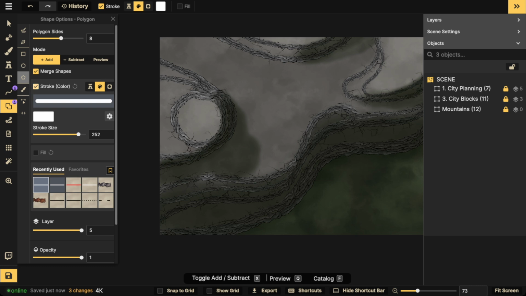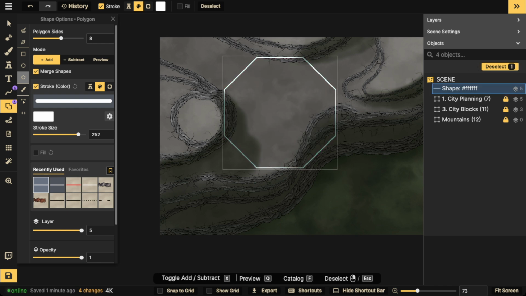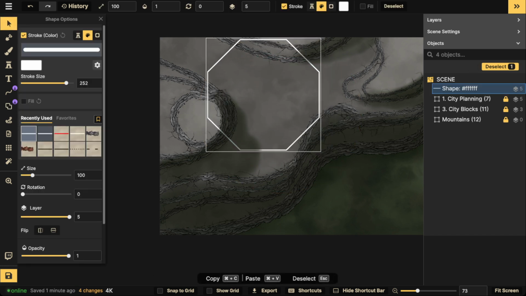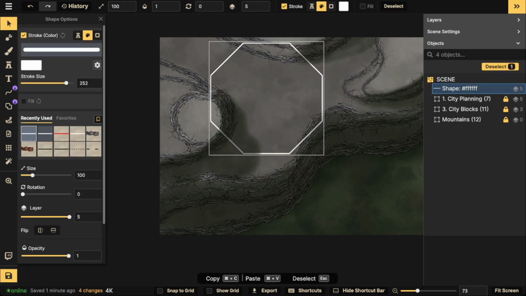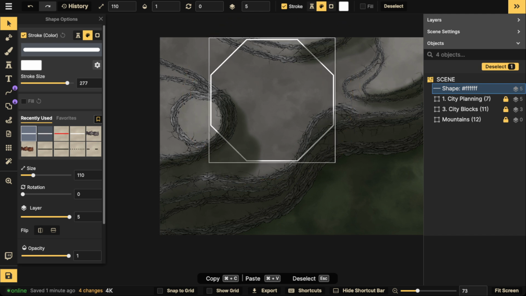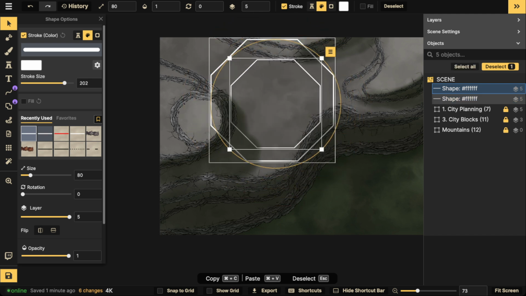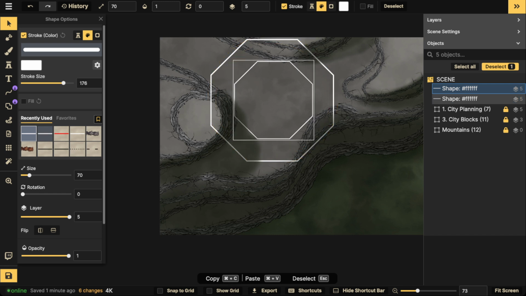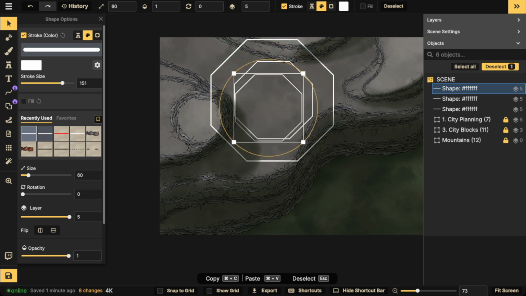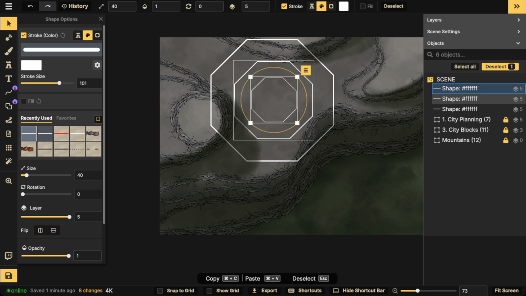So we got 8. We're going to remove any fill. And what I'll do is I'm just going to place this shape right here. What I'm aiming for is we're going to create a series of walls inside the main walls as well. And so the city will kind of look like this. There's going to be city on a lot of the flat spaces. But if you wanted to have multiple districts, then having inner walls is nice too.